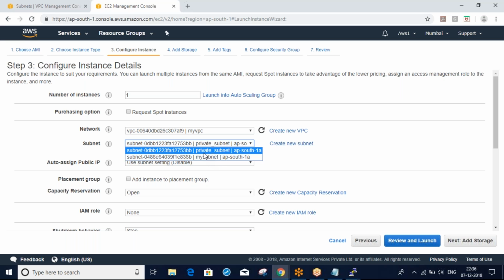Okay, Sandeep. Yes, Ram, got it now. If you click here, it will list all your subnets. If you have 10 subnets or 100 subnets, it will display all of them. Just choose whichever subnet you want. In this scenario, I am deploying my instance in the private subnet. For a private subnet, a public IP or elastic IP is not required. We will not attach any public or elastic IP to private subnet servers, so disable it here.